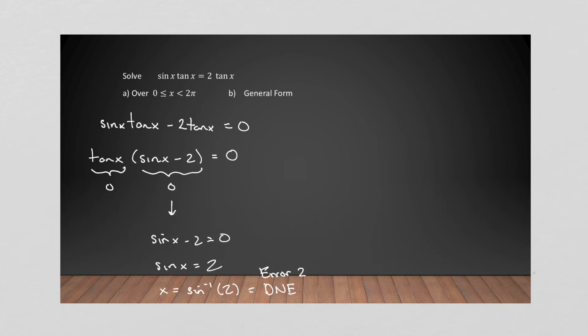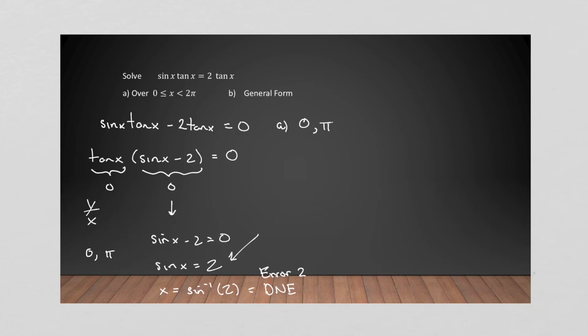So in this case, we can disregard this. We don't even need to worry about it anymore. And we're only interested in when does tan x equal 0. And tan x, remember, tan is y over x. So tan x equals 0 when y is 0. And y is 0 at 0 radians and pi radians. So again, the only solution we get in this scenario, in one rotation, is 0 and pi.